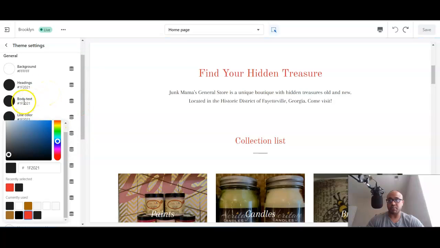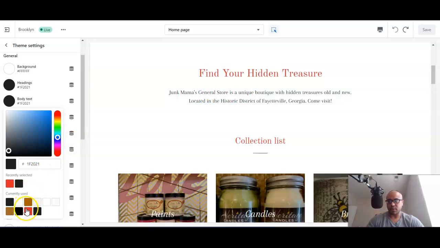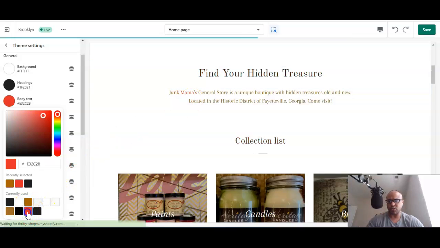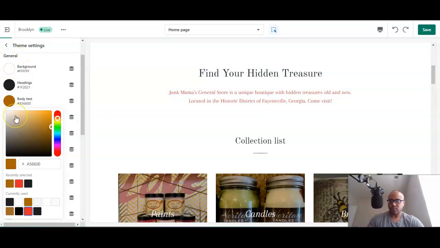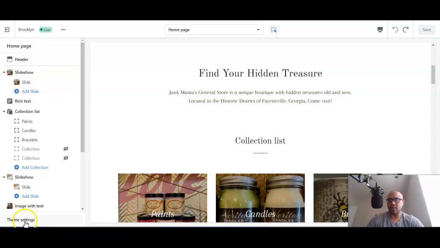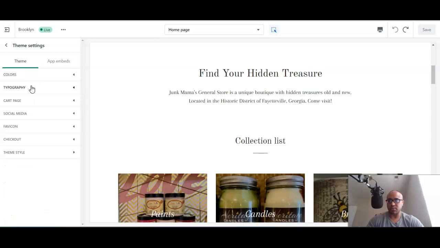Another example could be your body text. So your body text, which is the smaller writing below your heading text, you do the same thing. Maybe this time we want to make it brown, right? So you can make it brown. Maybe you can't really see that. Maybe try red instead. So pretty straightforward in that sense. And then we're going to go back. So that's how you can change your colors, right? Just go to the top, the first part of your themes right here. You can make those adjustments pretty easily.